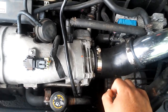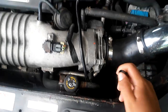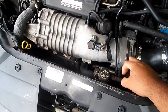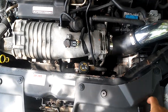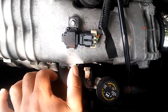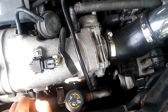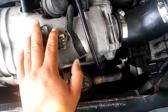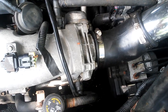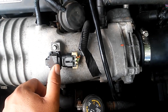Lo arreglé hace como dos meses, un mes y medio, y hasta el momento no tenía ningún problema. Si te quieres quedar para saber por qué motivo pasa eso — por qué se ensucia el cuerpo de aceleración y los inyectores y el MAP sensor — lo que les recomiendo es que cuando vayan a llenar gasolina, usen la gasolina plus o la premium: la de 89 octanaje o la de 93 octanaje. Si usan la regular, va a generar más carbón al quemar la gasolina, y ese carbón fluye por todo el cuerpo del motor.